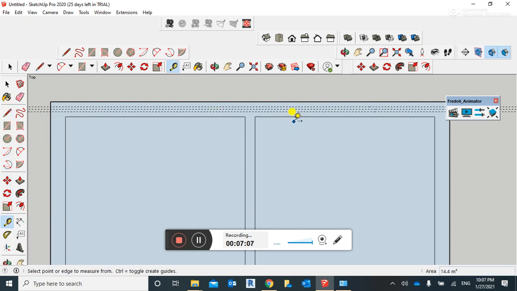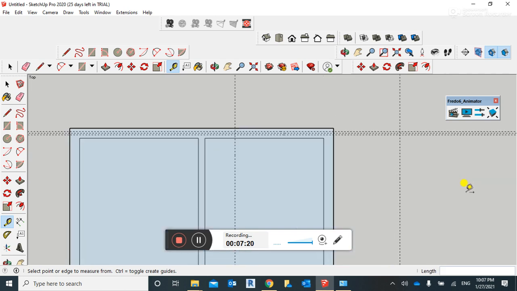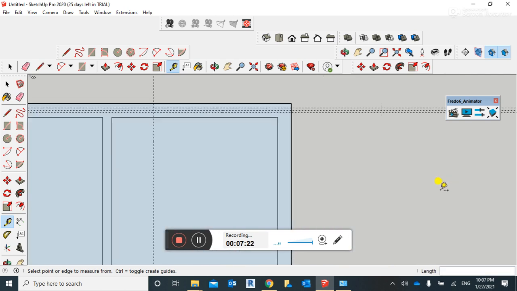We can take the measurement tool. From here we select 500. Just an example guys. I want to build a window from here, an opening window. See guys, the dimensions.